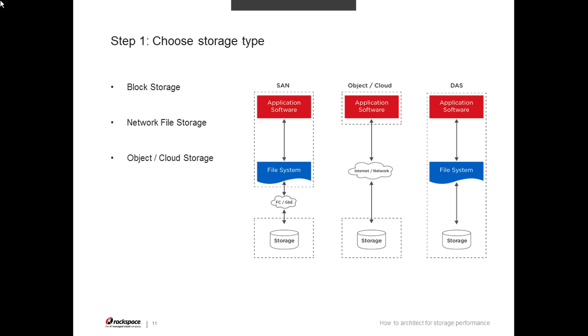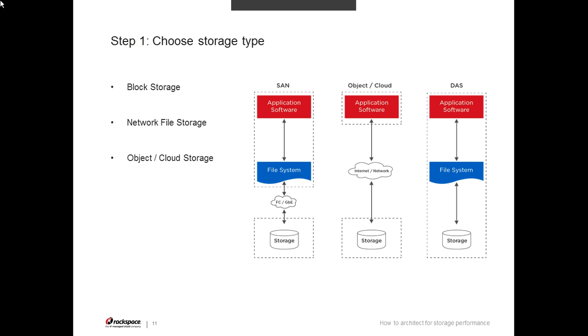Next, you have your network file storage, or NFS. The easiest way to think about network file storage is your office share. It's a centralized storage location that exists somewhere on the network, usually identified by an IP address. Now, an NFS device is typically any device running a network file share protocol, such as SMB or NFS.